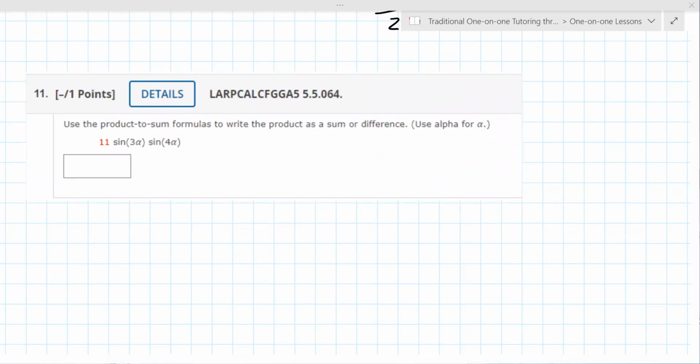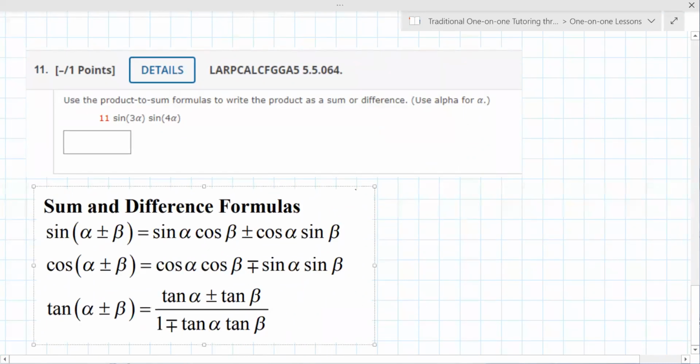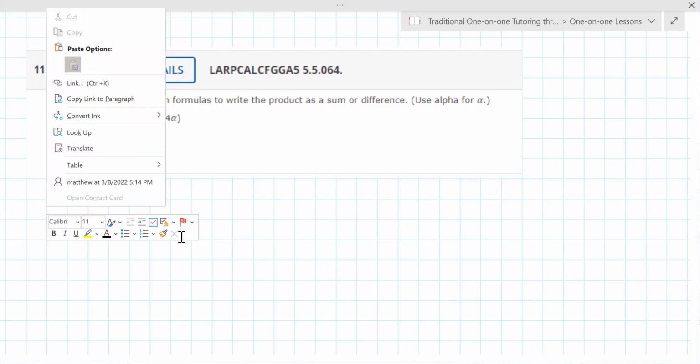So if I go back to that reference sheet, once you know the formulas, you just identify the type. So let me show you this. The way this formula sheet is written is if you have a plus, it becomes, oops, I'm using the wrong ones here. That's not it. We're doing product to sum, sorry. All right, product to sum.